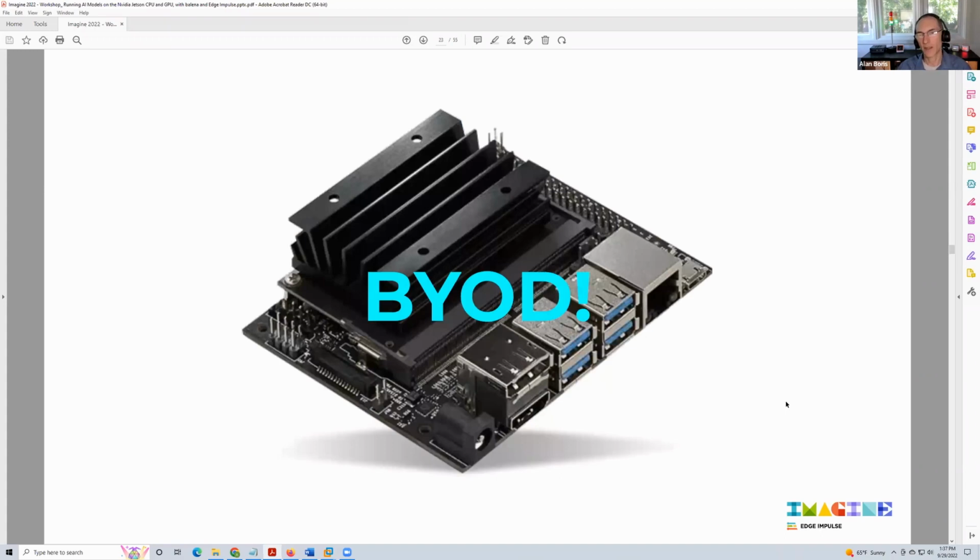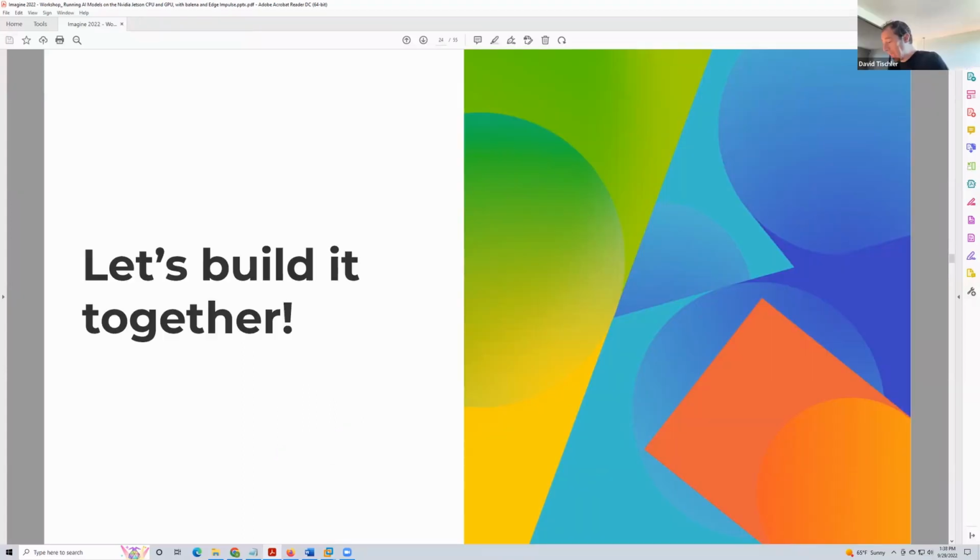If people want to get their device ready, get your SD card, whatever you need. Make sure you have your power cord. I highly recommend using the 5-volt 4-amp external supply for this, because we're going to pull a lot of power today. We're going to burn down our Jetsons because we're going to be using just about every cycle that we can. I can't quite point my camera over here, but I have a massive fan on top of my heat sink because they get really hot to the touch.